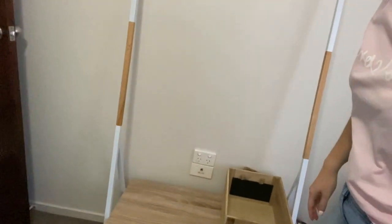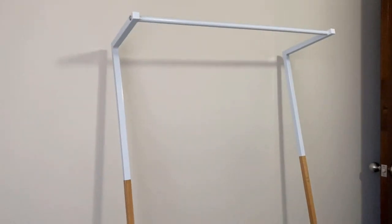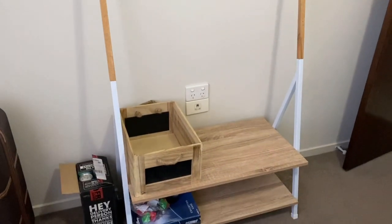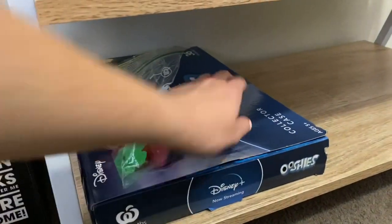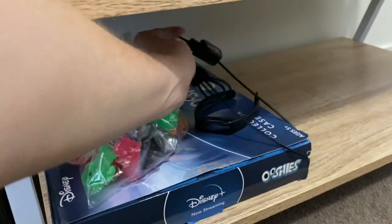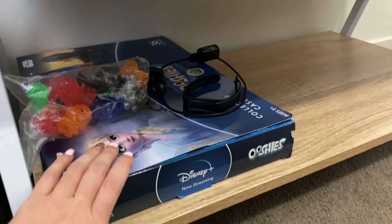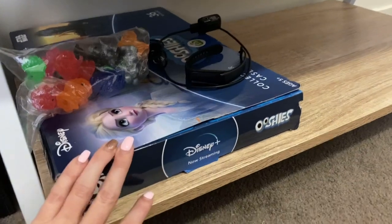It's only been about 10 minutes and I've already done most of this side of the room. A couple of things need to stay because they're there in preparation for things happening over the next week or two. This stays here because we put the boys' school socks in there — when they're getting dressed they grab their uniforms and socks and they're ready to go. These things are items the boys have put on eBay for sale — a charger and watch for Bruiser, and Hunter is selling his Ushis — so they need to stay until they sell.